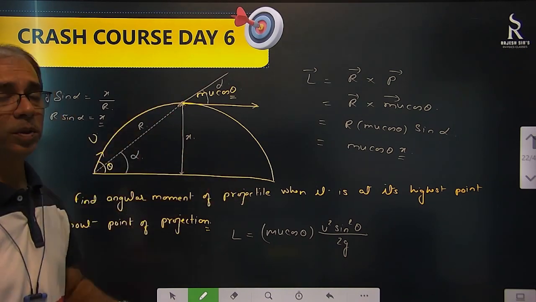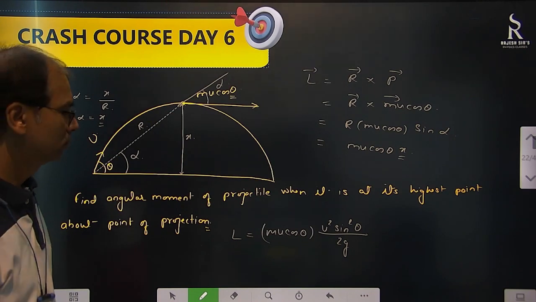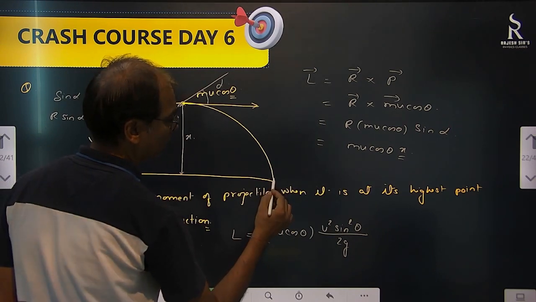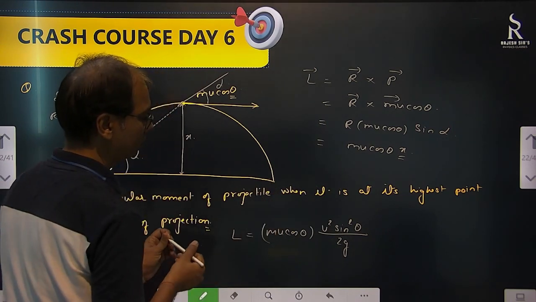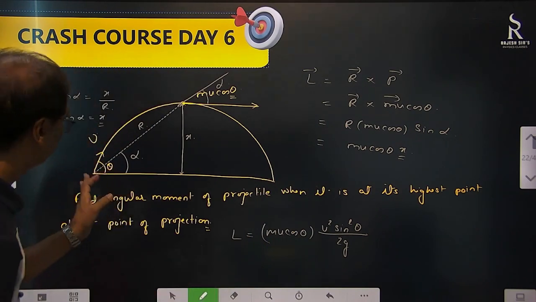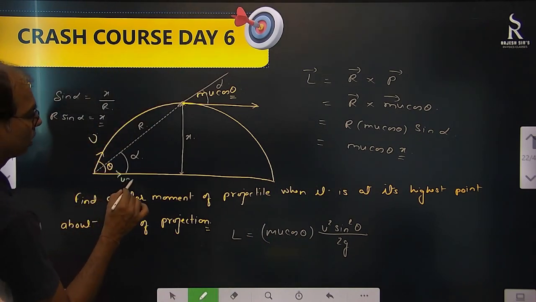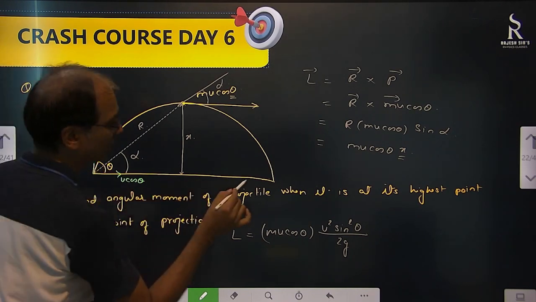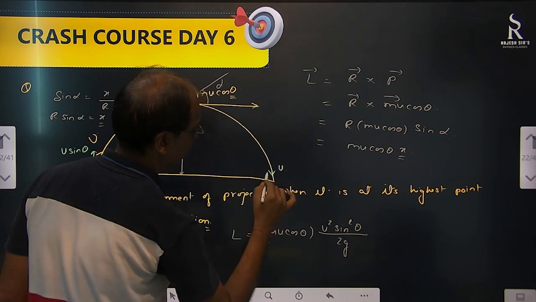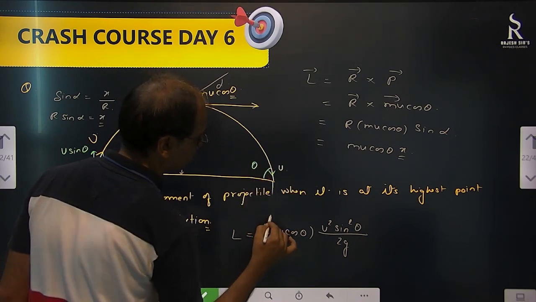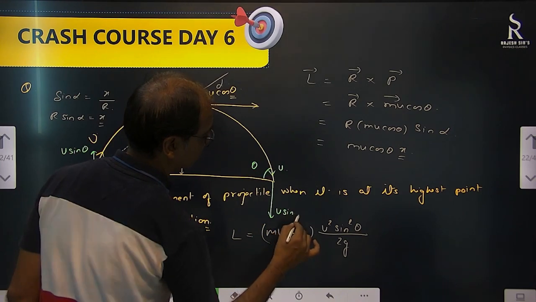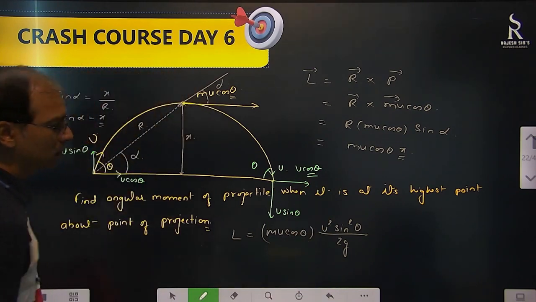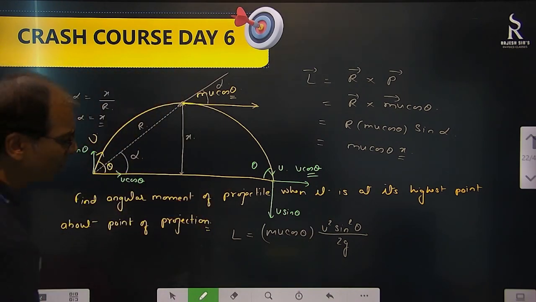Now suppose that the bottommost point is about to hit. If you are going to talk about the bottommost point, what is the speed here? Here the speed has both components. We know that here it is u cos theta, here it is u sin theta. And here also the particle will have the same u, and this is also the same theta. So that means this will be u sin theta and this will be u cos theta. Then what will be the angular momentum at this point? Very simple, this is now.